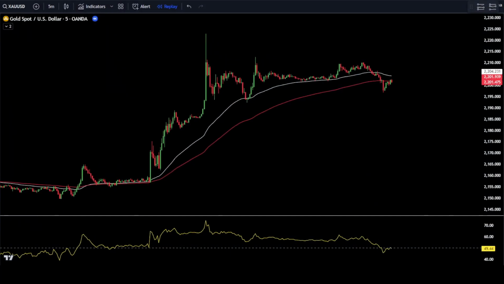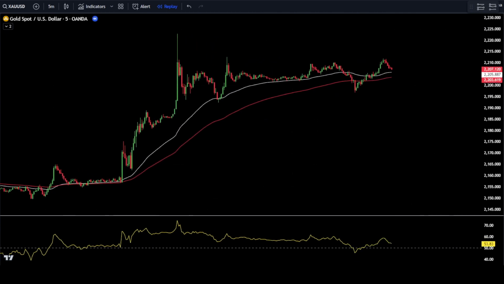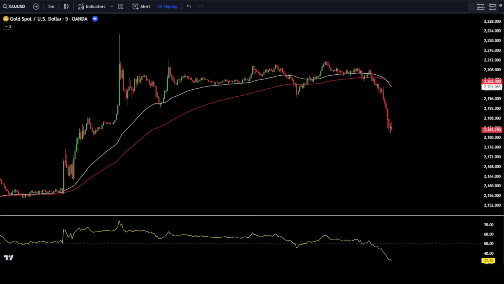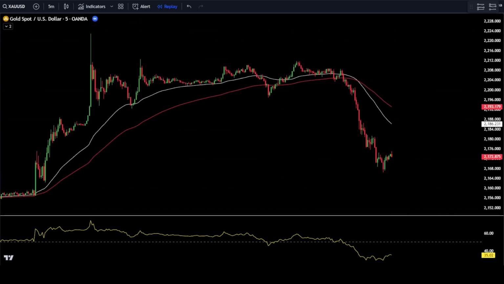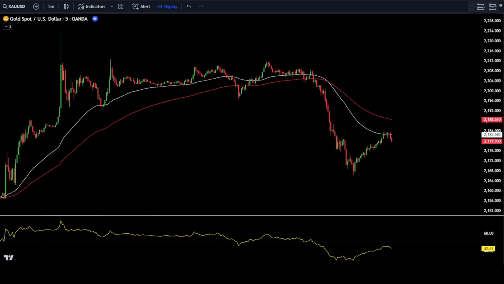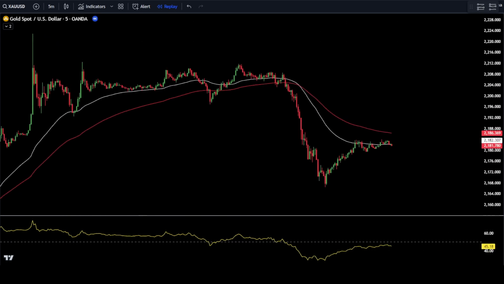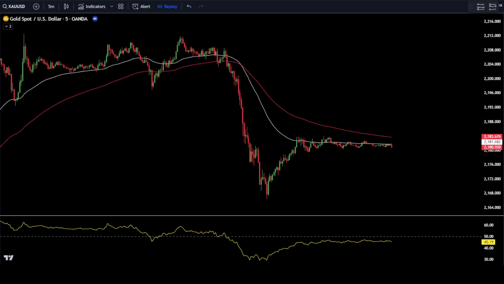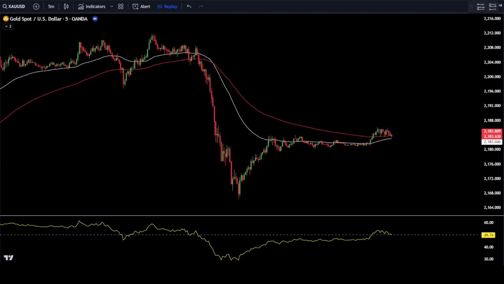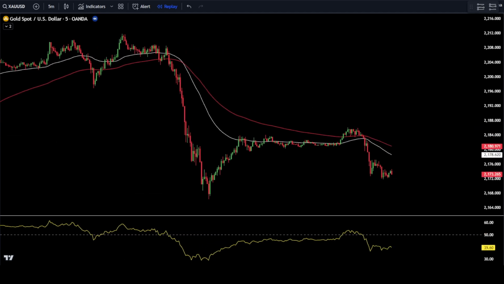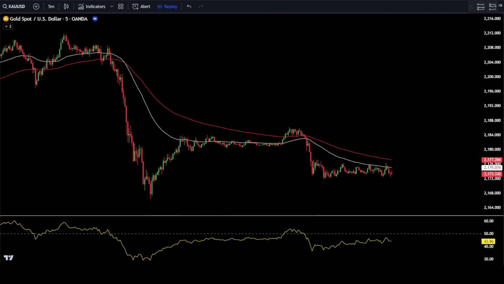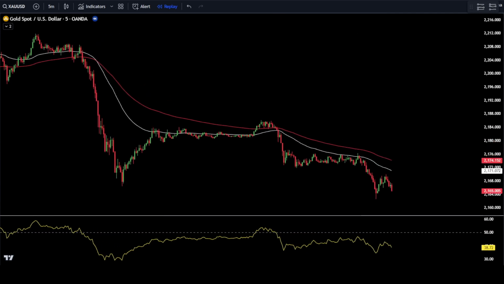This trading strategy is very easy to use, even if you are a beginner trader. Additionally, you can use this trading strategy on almost all trading applications, such as MetaTrader 4 or MT4, MetaTrader 5 or MT5, Tradingview, and many others. In this video, we will use the Tradingview application as an example to demonstrate this trading strategy. Now, open your Tradingview application.